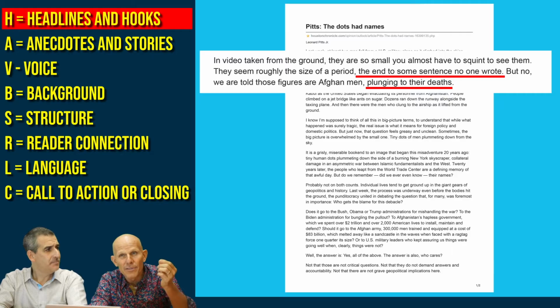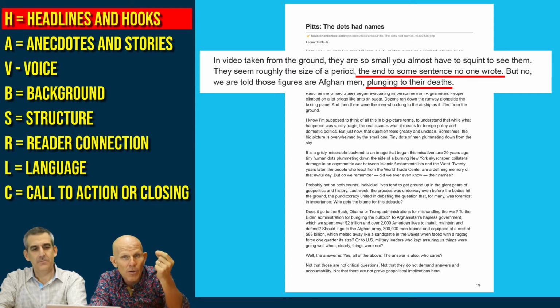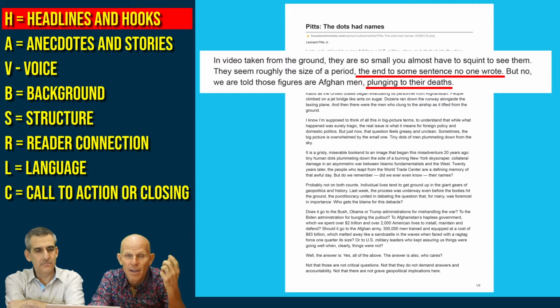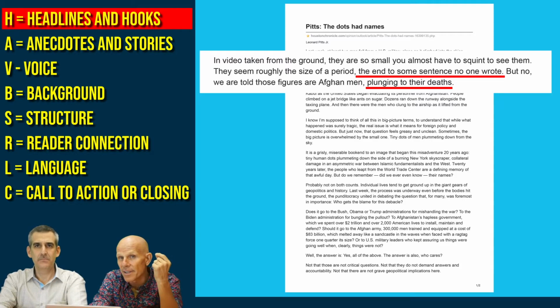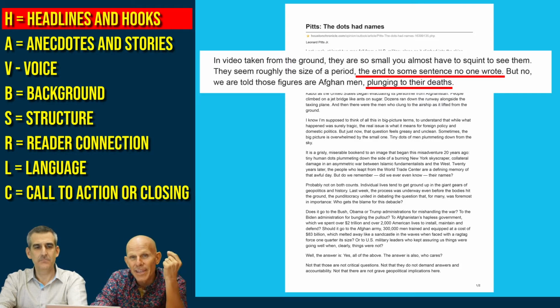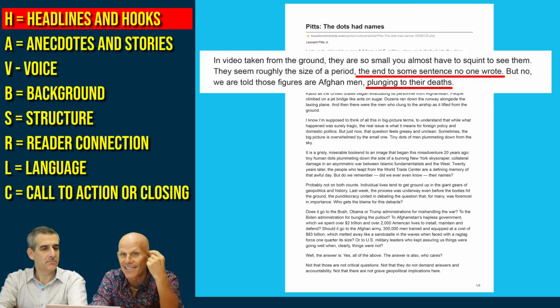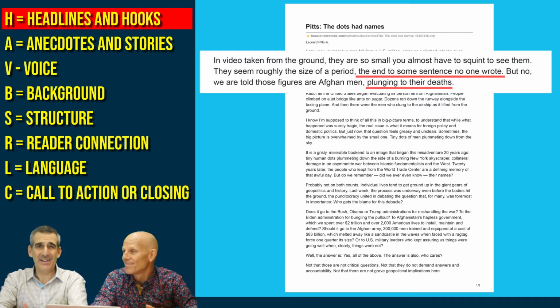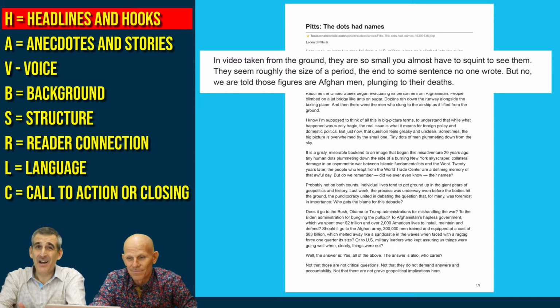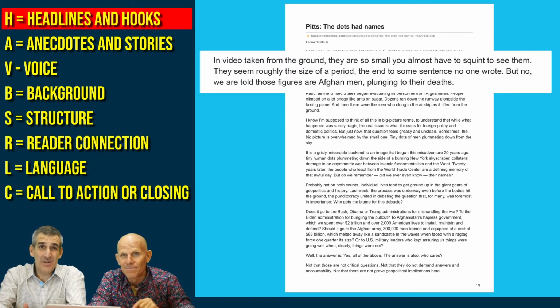He's comparing these men that were falling to the ground in this famous video that people had seen on social media, on the news. He's comparing them to a period on a sentence. This is a metaphor. And again, he's saying that this is a sentence that no one wrote. This is again referring to the war in Afghanistan being a war that you can't really assign any one author to, just like it's a sentence that no one wrote. Yeah, and again, this fact that it was an unwritten sentence, an unused period, it really kind of devalues the people of Afghanistan, which is kind of what he's saying here.